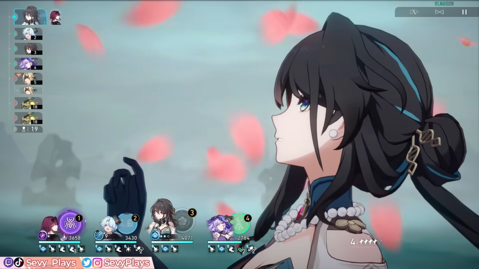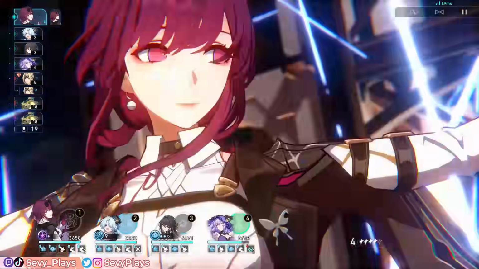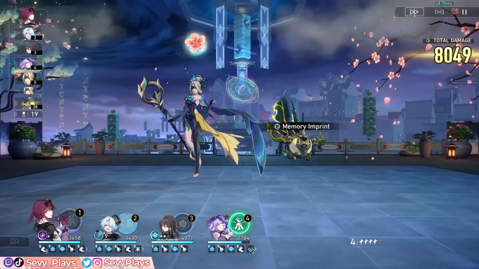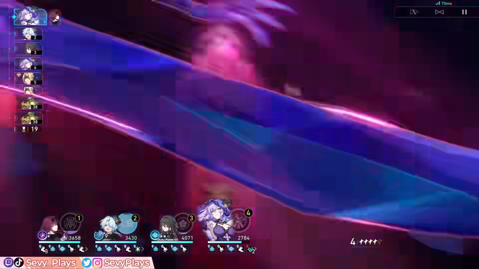The riskier move here is having no abundance or preservation at all. You'll largely rely on Misha's freezes to control the enemy as much as possible and defeat them before they manage to deal enough damage in between their freezes and breaks. While possible, it's not something I generally recommend for most players.